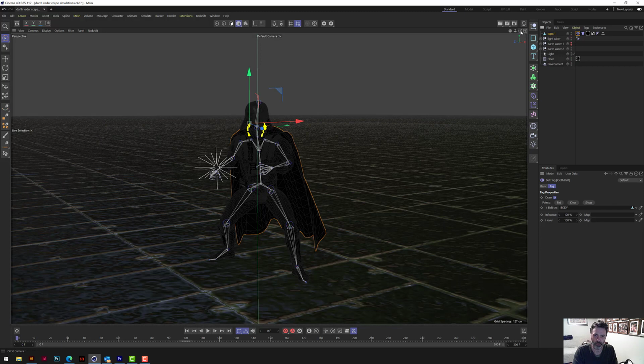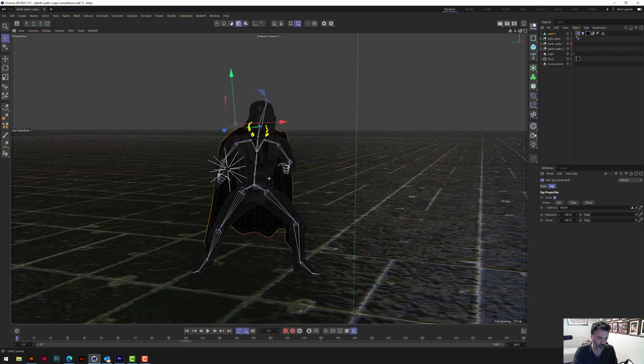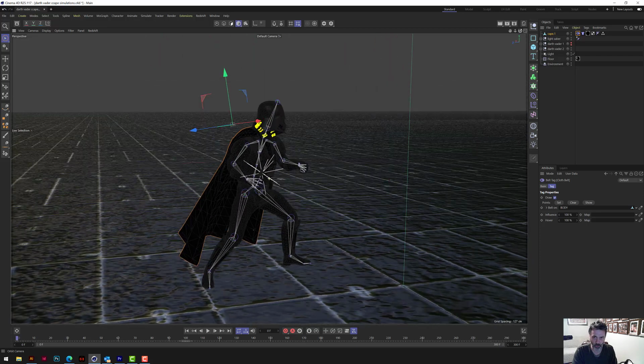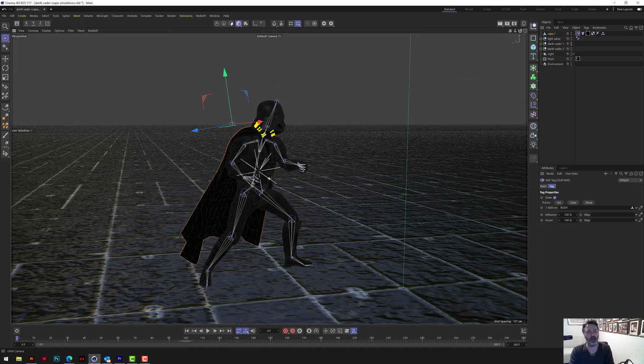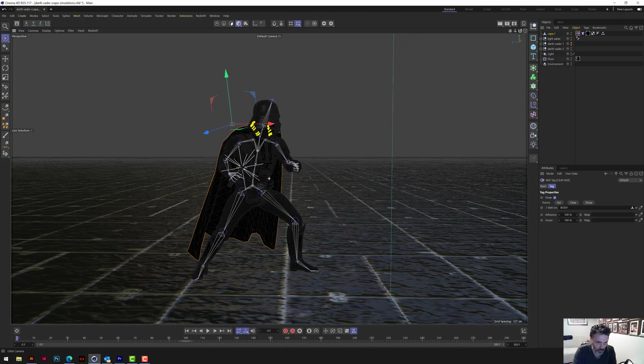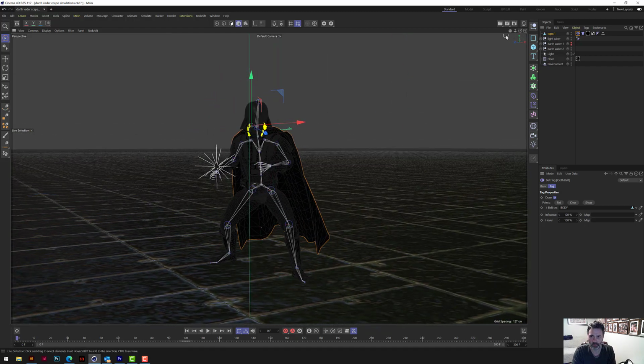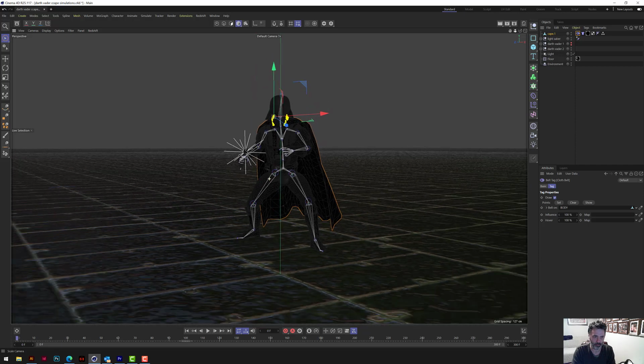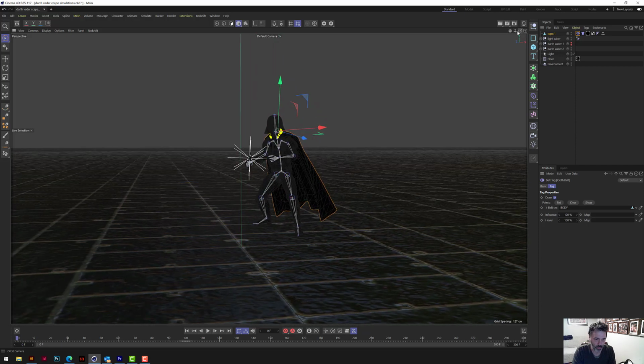I'm not doing the lightsaber in this tutorial. I will be doing that in the next one in a week or so's time. I'll be showing you all of that. Let's just pop him back in just so you can see it working. So here we are. Let's rewind back to 0, and let's press play with fingers crossed, and let's hope we've got something here.